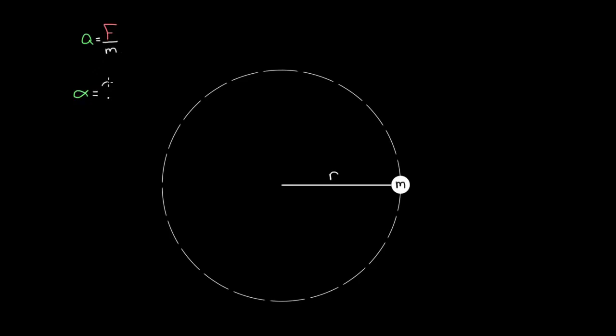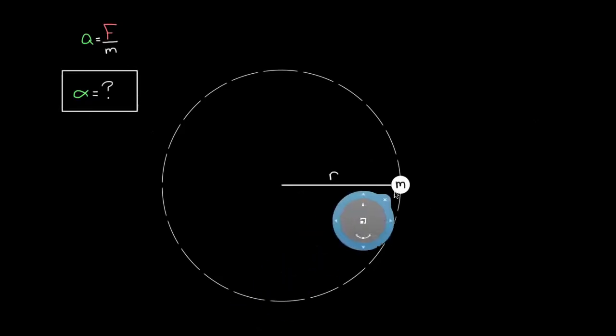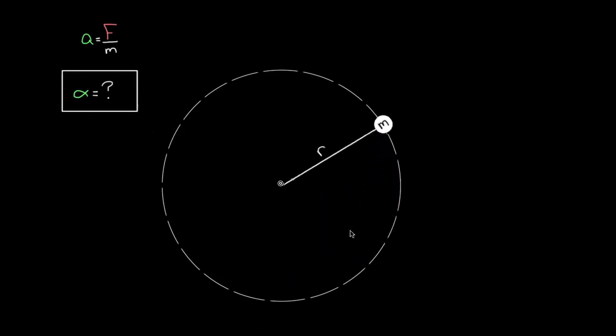If we had this formula, this rotational analog of Newton's second law, then by knowing the torque, we could figure out what the angular acceleration is. Just like up here, by knowing force, we could tell what the regular acceleration is. So that's what I want to do in this video. I want to derive this rotational analog of Newton's second law for an object that's rotating in a circle, like this cue ball, and not just rotating in a circle, something that's angularly accelerating, so it'd be speeding up in its rotation or it'd be slowing down in its rotation.